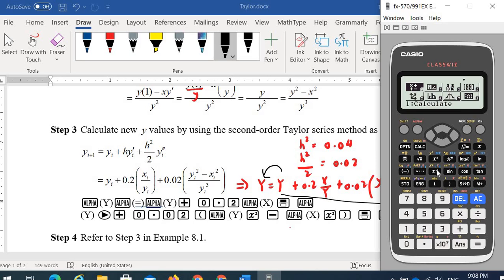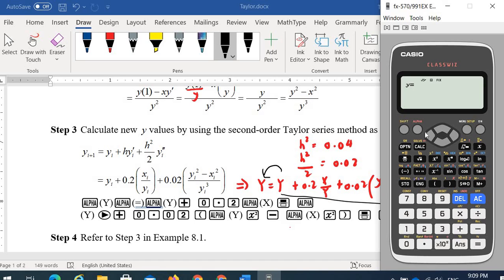In the scientific calculator, you notice you have the red color variables a, b, c, d, e, f, x, y. To press a red color, you need to press alpha. So sorry, I need to press 1 to go into the calculate menu, and then alpha y. Then alpha equal. This is an equation expression equal. Equal for the equation is when you want to get the calculation, the equal button. This one.